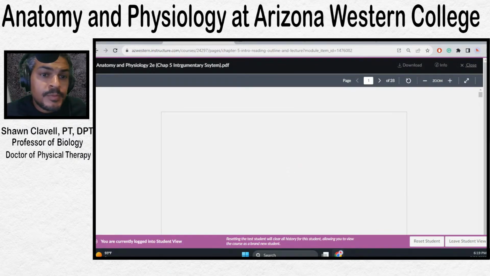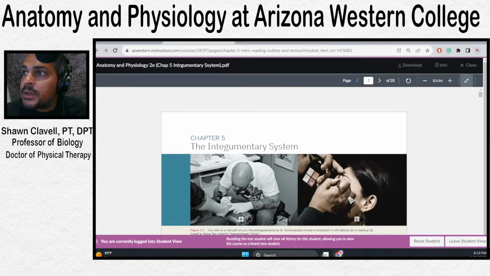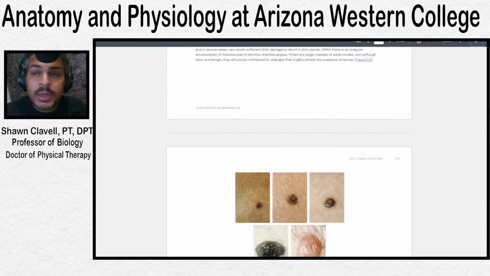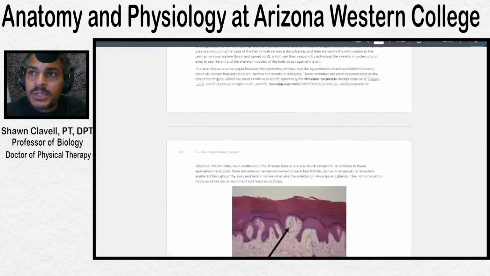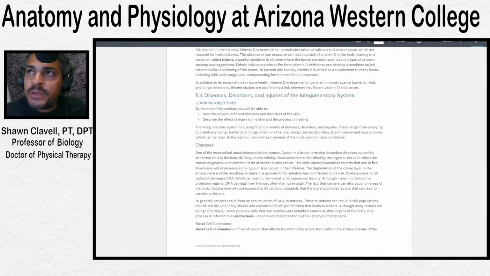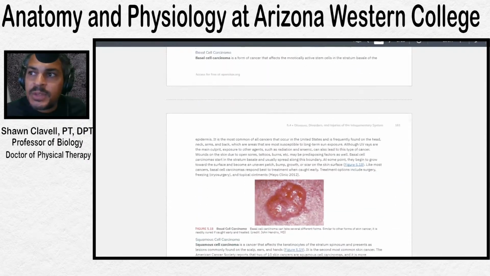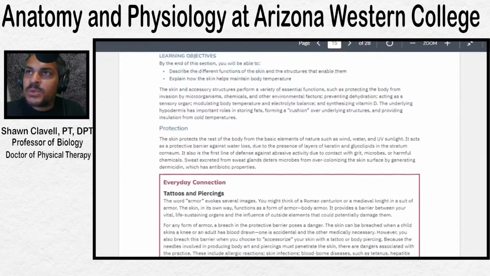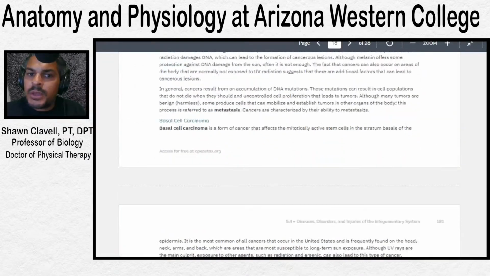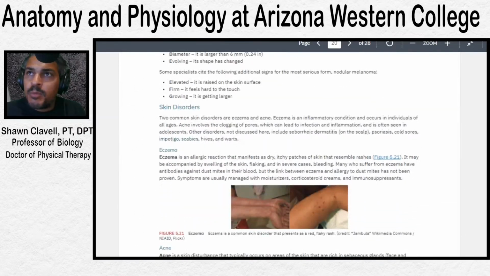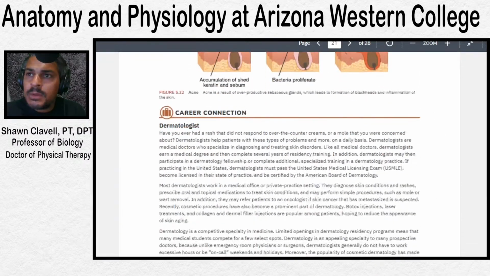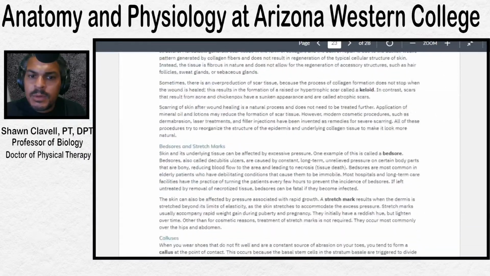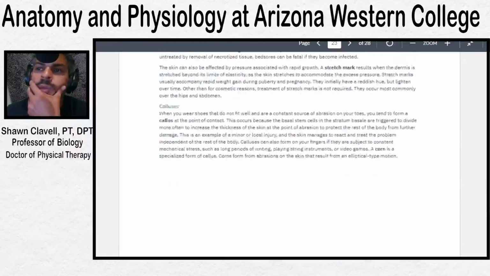So to help you with answering those questions, I'd first tell you, take a look at this textbook here. You'll scroll towards the back here, and you'll see that each of them has the information pertinent for the diseases, disorders, and injuries of the integumentary system. So skin malignancy is one of them, meaning cancer, right? The other being burns, injuries. Here we go. Burns, bed sores, pressure ulcers, whatever you want to call them.